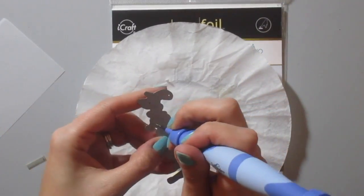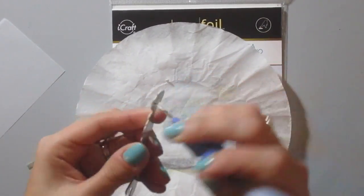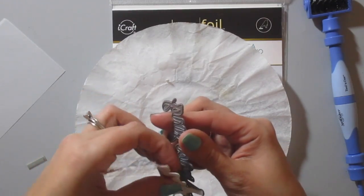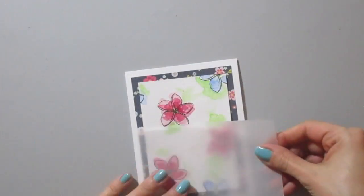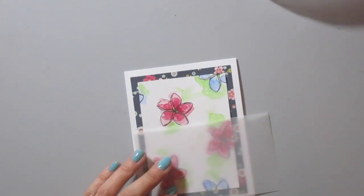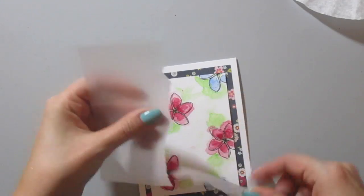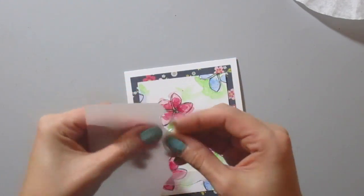So I use this die from Avery Elle. And this is one of my favorite word dies. There's something about this font, like I don't know what it is. It gets me every time. So I die cut it off camera, and then you saw I used the tool-in-one just to kind of pop it out. And I just wanted to show that because everybody has problems sometimes getting dies out of their die cuts.